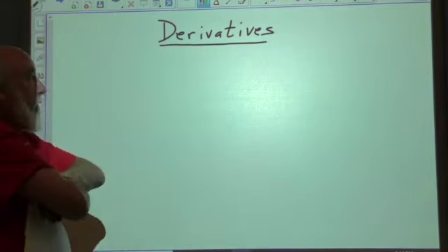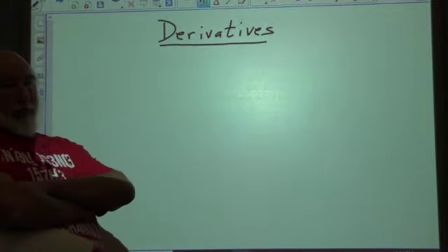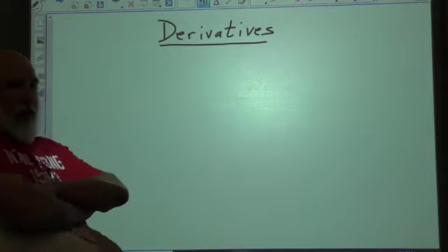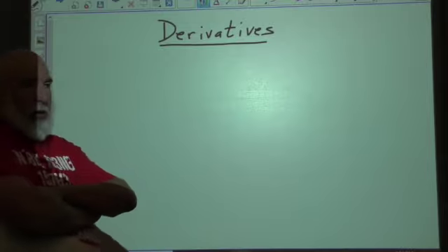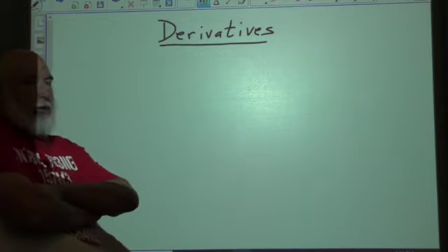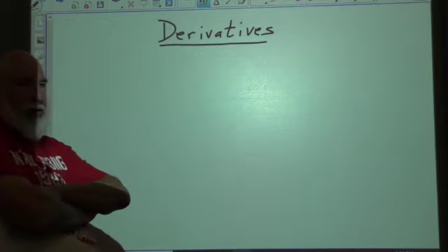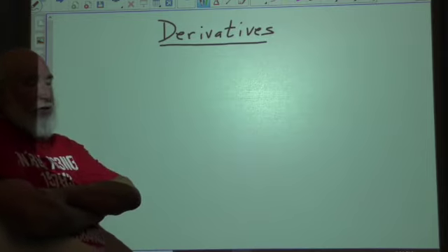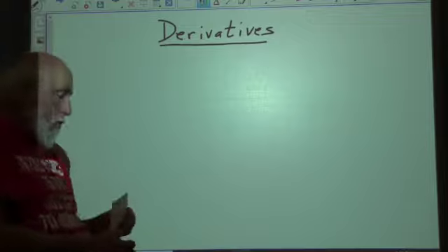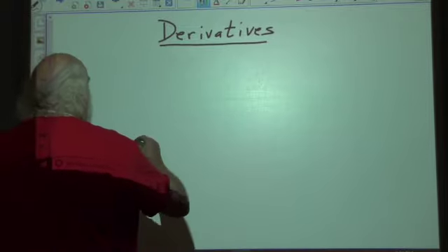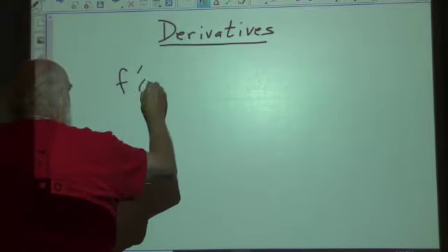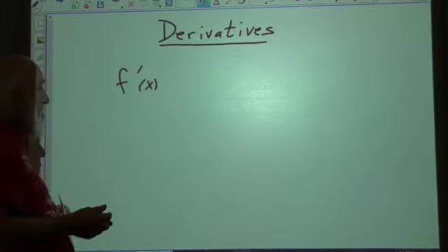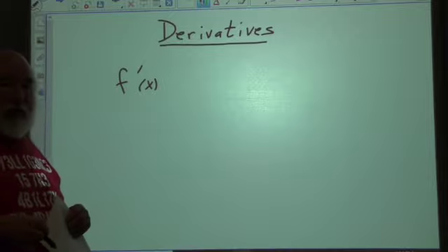All right, here we go. Derivatives. This is really what this chapter is all about. Derivatives is a fancy way of saying finding slope. We are going to be changing values of x and looking at the change of y or f of x as a result. From that, we're going to be able to find the slope using the exact same formula we used before. We call that f prime of x. That is a prime symbol.